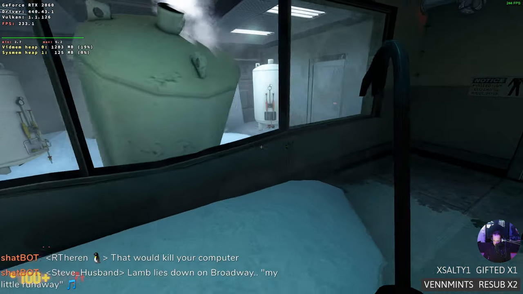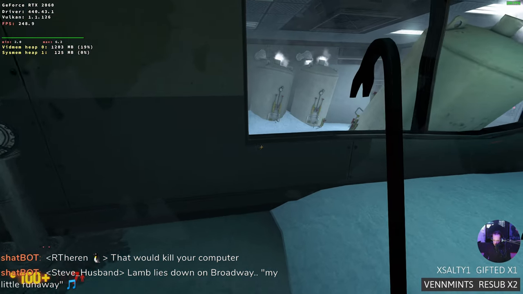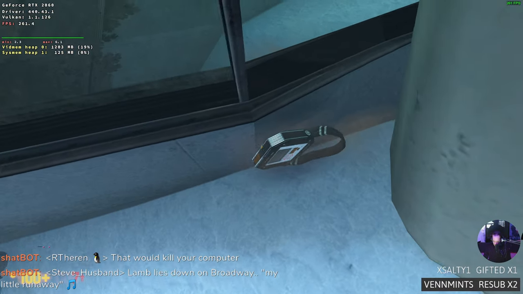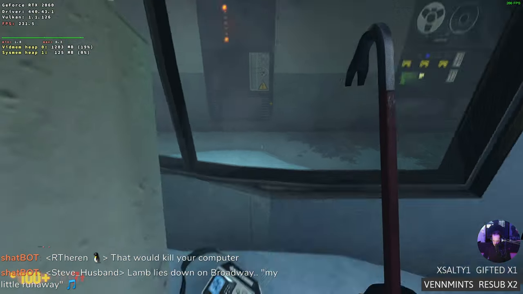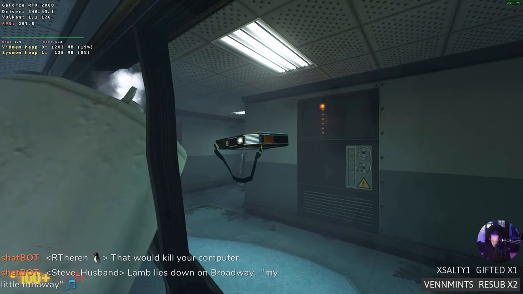Should we go in there, or should we stay the hell out of there? Oh, wait. Thank God. There's a thing in there. I want the thing, right? There's a security arm that's not locked in here. Take me with you, and I'll unlock the door. Boop.